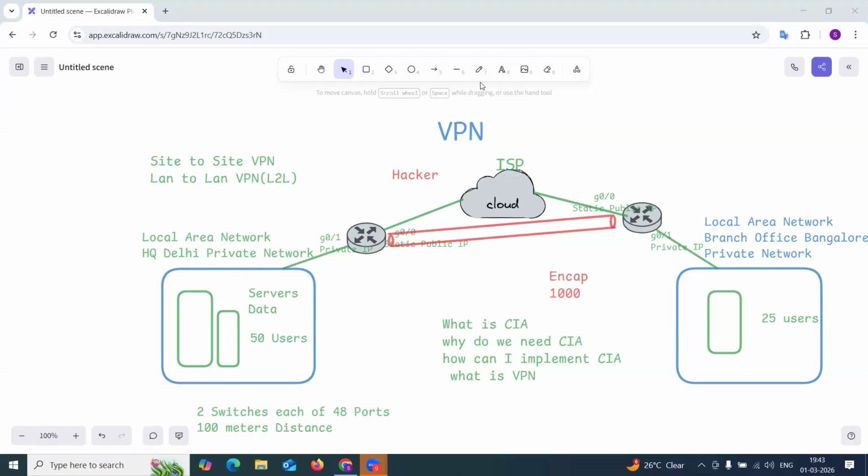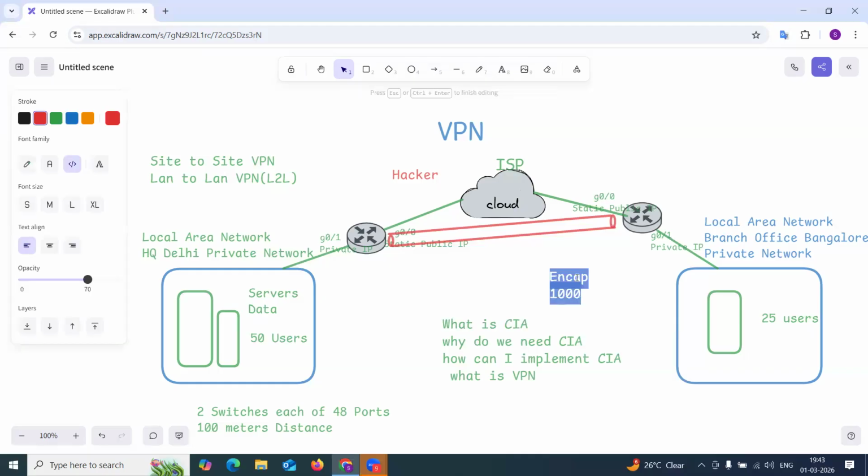Encapsulation is like I'm putting my data under some other header, okay? And that header is now making the packet travel over the internet. For example, I have some data, and this data is used by the GRE protocol. What GRE does is encapsulate your data.